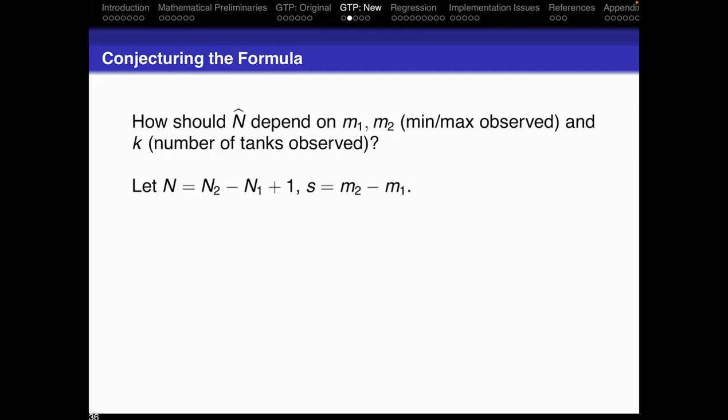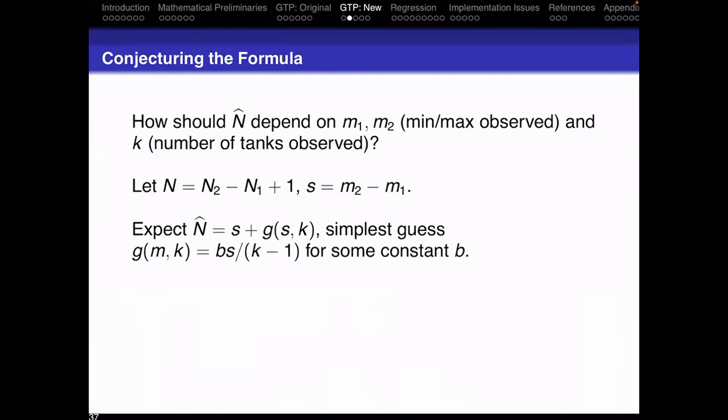No. This is like when we were doing the method of least squares and we wanted to see how the time it takes to roll down depends on the incline, but we always kept it at 30 degrees. We should never be able to sniff out how the time depends on the angle if we don't vary the angle. If I only have 1 data point, I should not be able to estimate a quantity like variance. So if I want to do something like spread, could I have a spread if I only have 1 observation? No. And so what I really need is the spread divided by K minus 1.